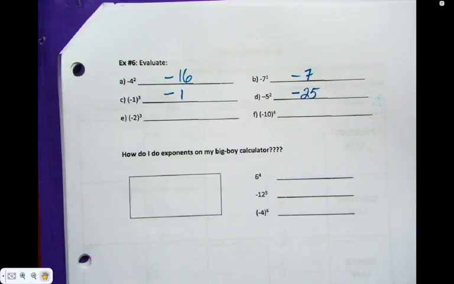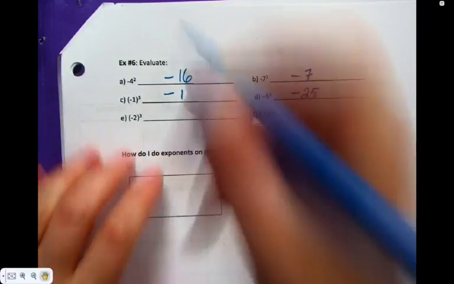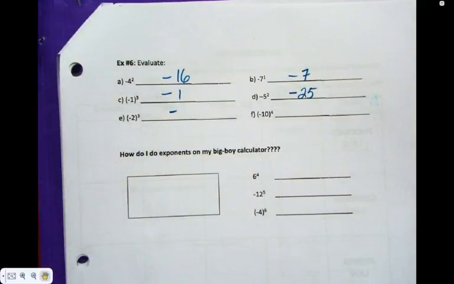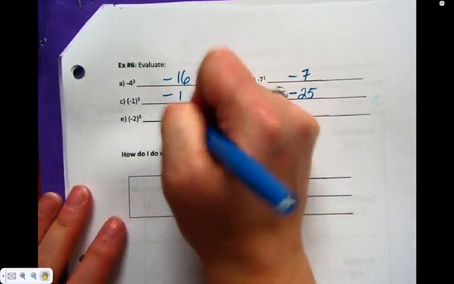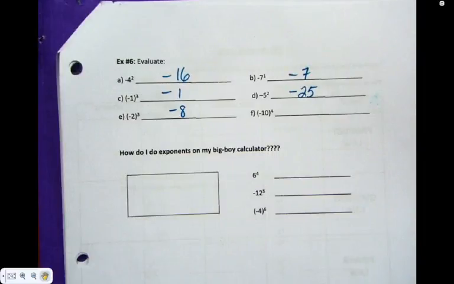Negative 2 cubed. Brackets or no brackets? Even or odd exponent? Odd exponent tells you the answer is going to be negative. 2 to the 3. Again, your brain's going to want to put 6 because it sees a 2 and a 3, and you know that's 6. But you have to stop yourself, and you stop your brain by picturing the expanded form. If you picture 2 times 2 times 2, you're less likely to put 6 down. What is 2 times 2 times 2? 8. Final answer is negative 8.